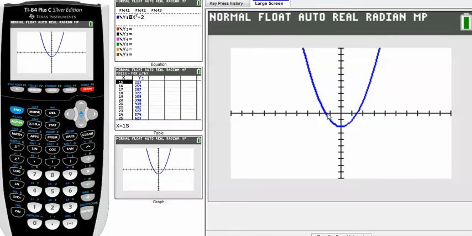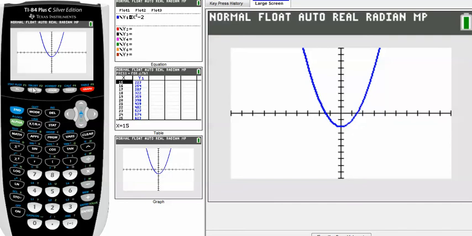Now, you can see that it's cutting right here and right here on the axis. If I want to know where it's cutting on the y-axis, I can see that pretty clearly, and even from the formula, that has to be -2. I can do that very quickly just by putting 0 in for x, and I get -2. But even if I didn't know that, suppose I want to find out where it intersects right here, at that 0?